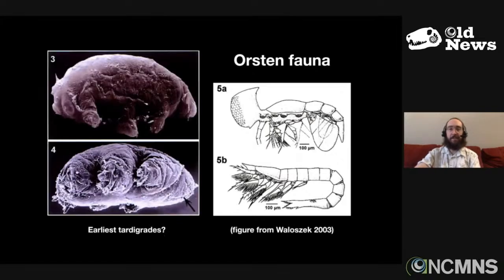that are believed to be some of the earliest tardigrades. So there are these kind of squat, multi-legged, would have been marine creatures that, yeah, they do look like tardigrades. I know there's been some debate among invertebrate paleontologists and tardigradologists over whether these really are tardigrades, and if so, what kind. But it looks pretty convincing to me. And I think the arguments for it are strong. And we do expect them to be present at that age, because remember, tardigrades are outside of arthropods. And so arthropods definitely already exist by the Cambrian. So the split between tardigrades and arthropods has to be even earlier than that. So going way back in time, probably as much as 600 million years or more.